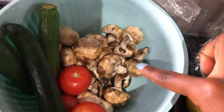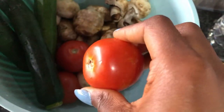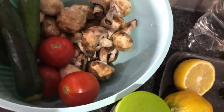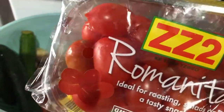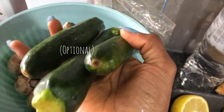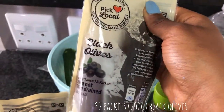I have 500 grams of mushrooms that I'm gonna slice up roughly, and 3 small tomatoes that I'm gonna be using to fry with the vegetables. And then I also have a packet of cherry tomatoes that we'll be adding in, just because I think it looks better when we add cherry tomatoes. And then for additional, this is optional, you don't have to add this, I'm also going to be adding 3 medium-sized zucchinis and 1 packet of black olives.